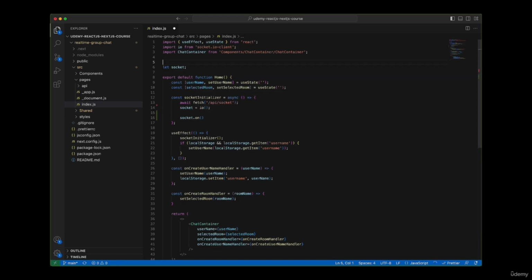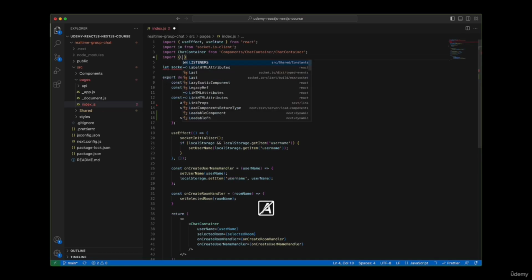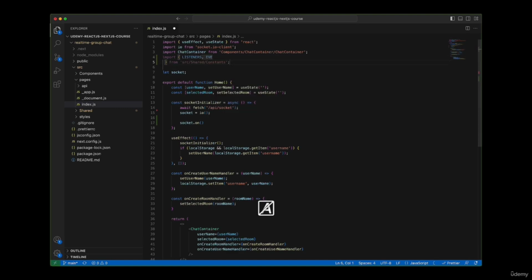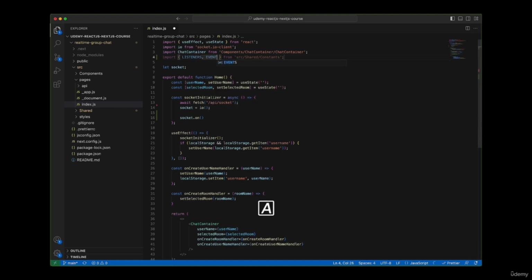So let's import them using import listeners from our shared constant, as well as we'll be importing events.